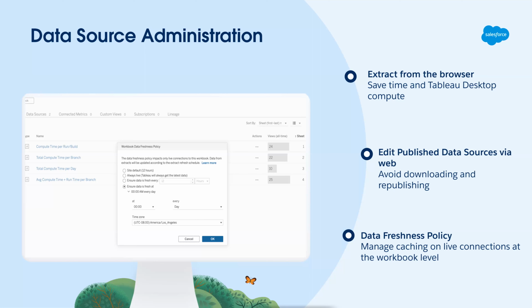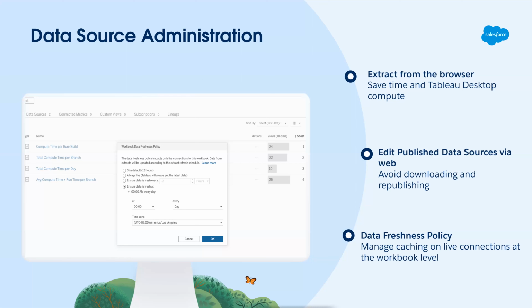Next in data source administration is data freshness policy. Our customers certainly have some data that's a live connection to a database. Sometimes you have dashboards that really need that real-time access to that particular data. I work with one customer that has a Tableau dashboard around financial aid. They're financial aid packagers. They're on the phone with students and they're looking at Tableau dashboards about all the related data points about their financial aid package. But if you're on the phone with a student, you certainly need to make sure that is the most recent query coming from the database that's particular to that student.